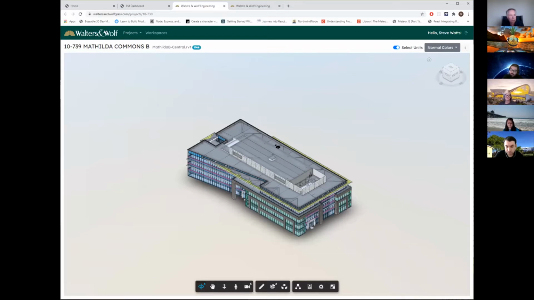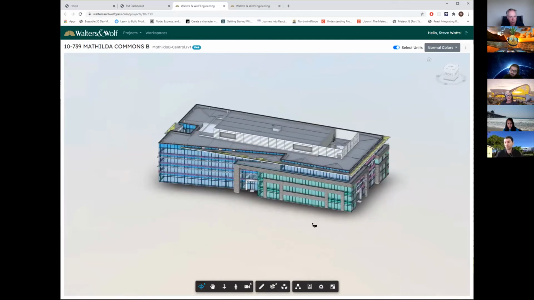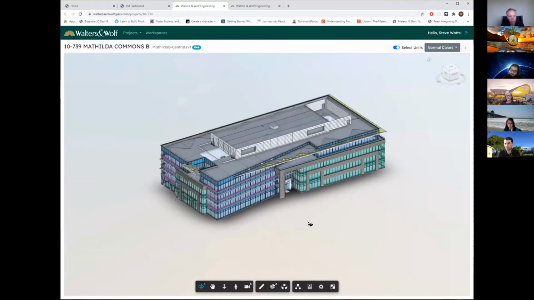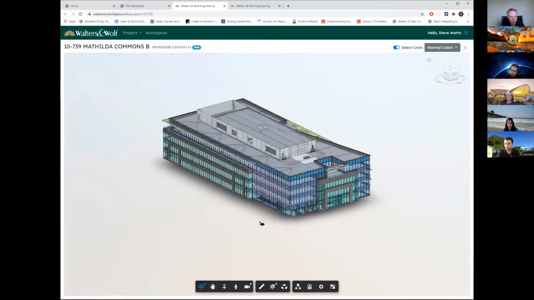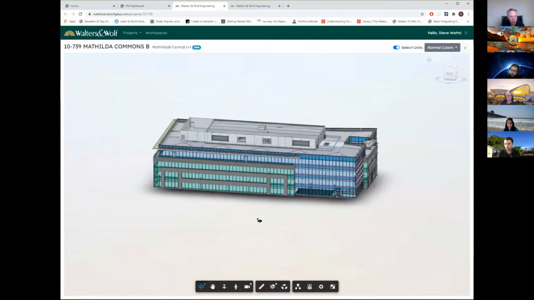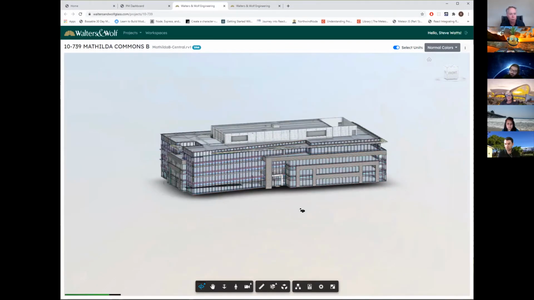So Zach built a different interface, a different way to see the model that doesn't require that whole login step and everything else. What Zach built is what we're calling Project Nebula, the idea of, can I get to the model in a quick, easy way directly from the portal without having to go through a whole bunch of question and answer steps if I'm in the field or on a job site, or even if I'm a customer at some point. Right now it's internal, but we hope someday to have it external. So this is the model for Matilda B that exists on BIM 360 now, just going at it from a different direction.